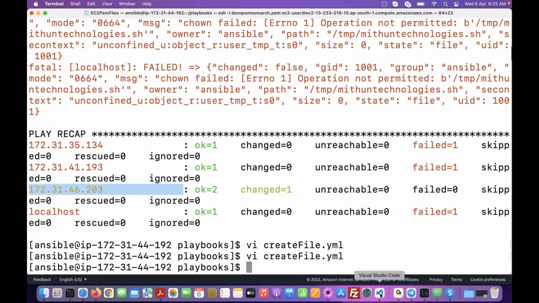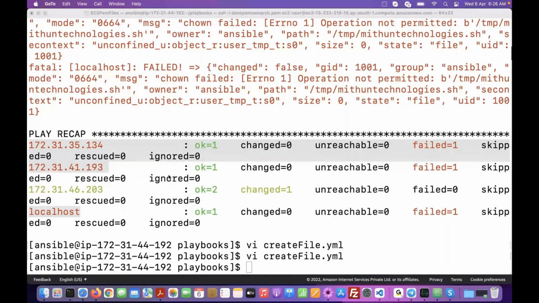Now I want to create the files with a different user, right? In these three host machines, I want to create a file but with a different user. So for that, what do we have to do? We have to use sudo.